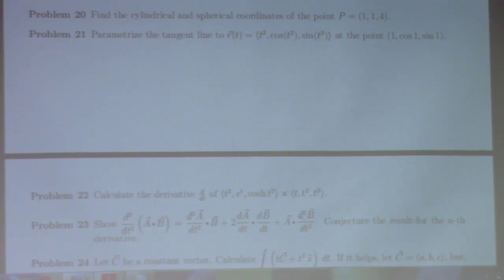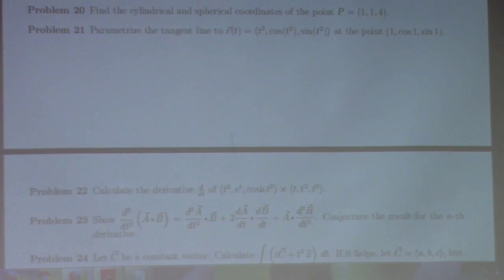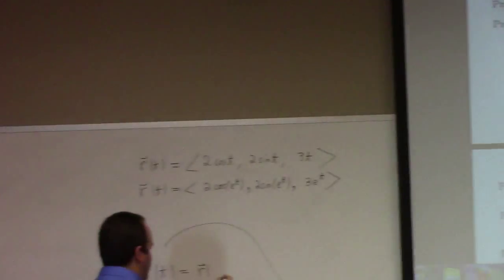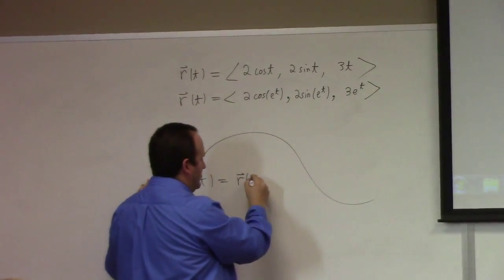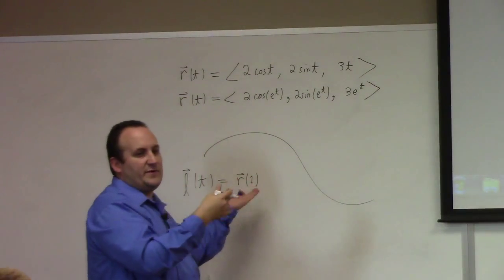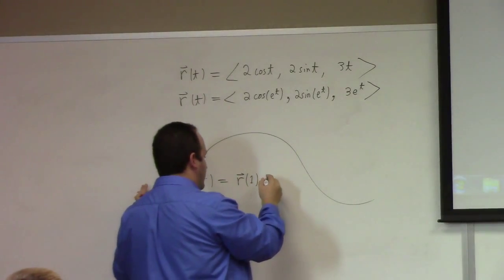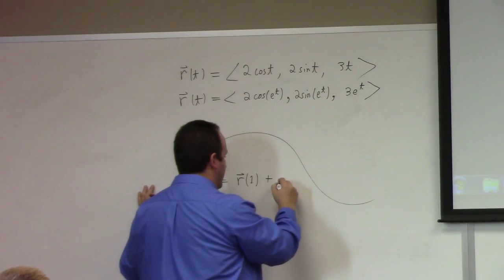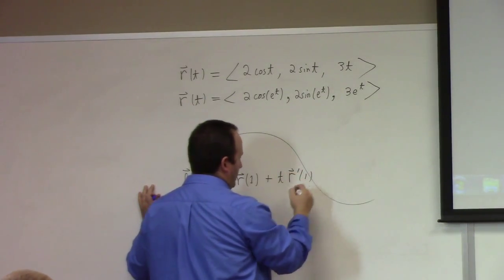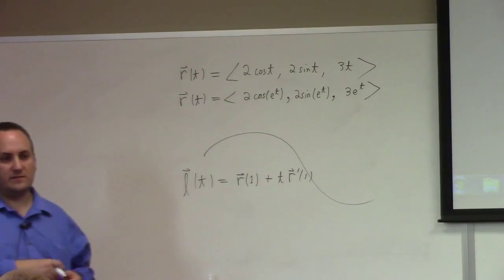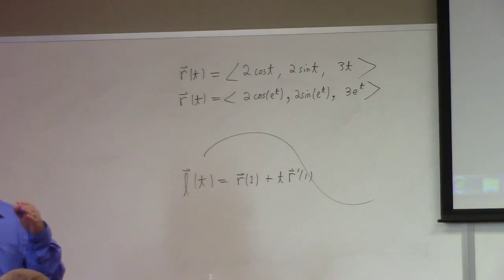But it's ambiguous, right? This curve is actually covered more than once. If the domain is all reals, the positive reals cover the same point set as the negative reals, because r of minus 1 and r of 1 map to the same point. Without loss, there's no ambiguity for me just saying r of 1. So I could put minus 1 here too. There's a little bit of a catch there. And then t r prime of 1, that's the parameterization of the tangent line. There is actually a difference between the parameter 1 and the parameter minus 1 for this curve.